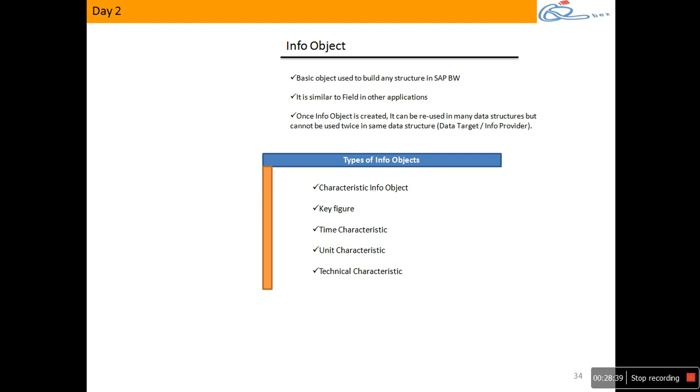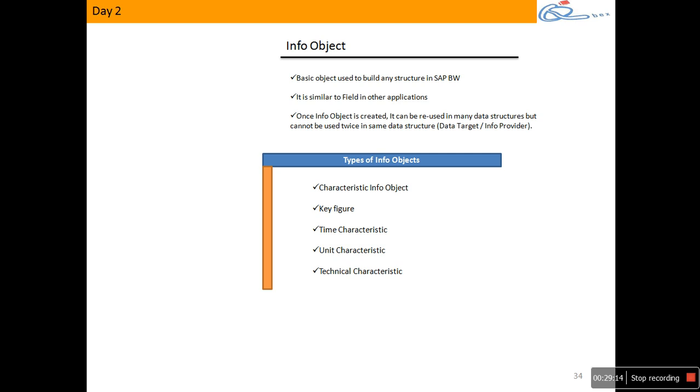So if the object which is delivered by SAP, if it suits your requirement, then you would use that. Okay. If it doesn't suit your requirement, you would customize it and then use it. Or if nothing satisfies, then you would go about creating customized object altogether. So customized you mattu starting nu create cheskuntavu. Clear? But in case of technical characteristics and time characteristics, you can never create your own. You can only use existing time characteristics or existing technical characteristics delivered by SAP.